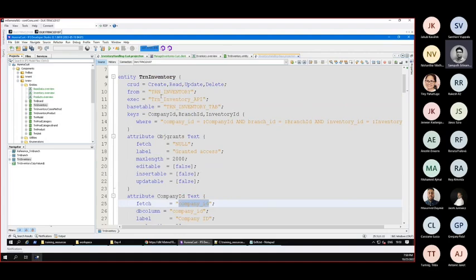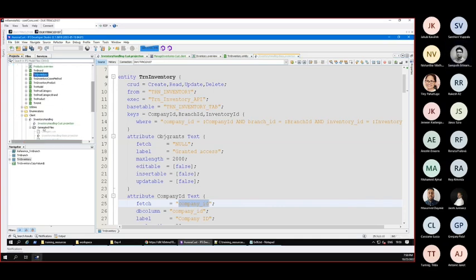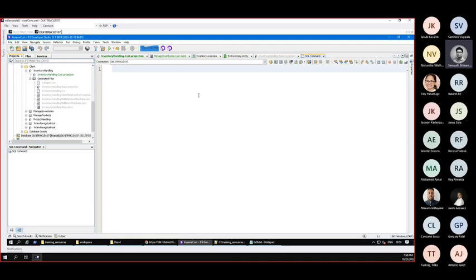For example, the SQL statement to get the data for the TRN inventory entity could look like this. So maybe I have a copy of this SQL statement. Let me show this to you. Let me open up an execute command for the database.